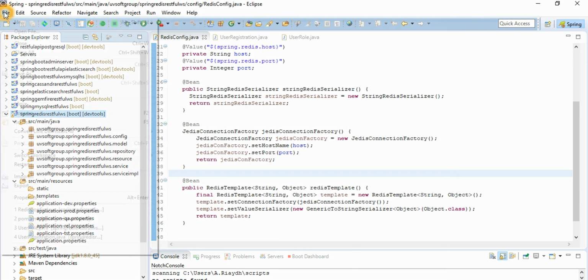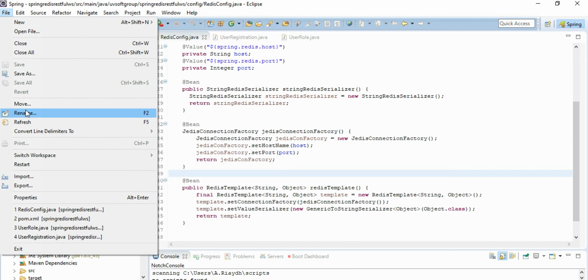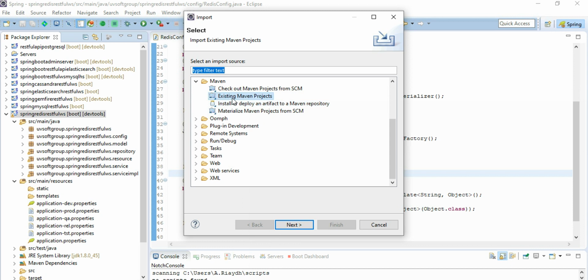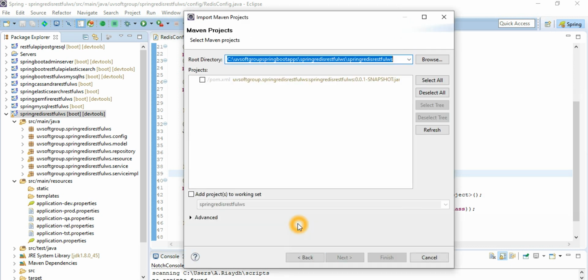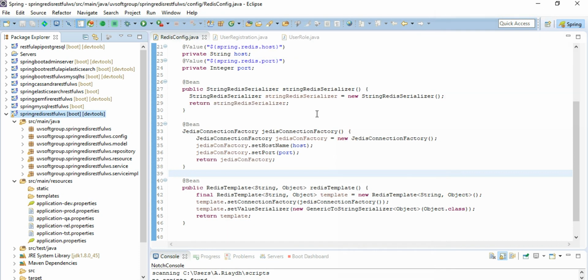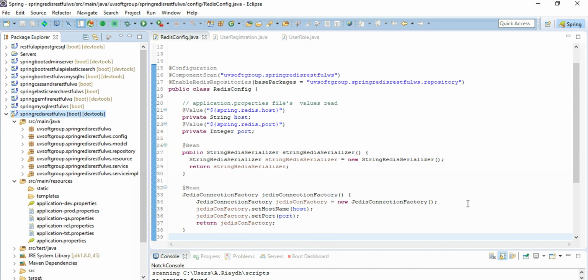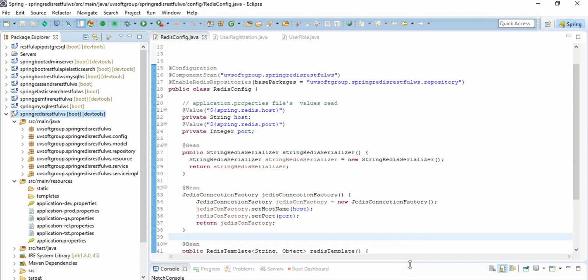So I have the import option: in Eclipse you select import, then existing Maven projects, and then look for these projects and import them. I already did it, so you can get the idea. You just select the pom.xml file, and import the project into the IDE. Then you start the development. This is the most important thing you need to clearly understand. How can you do this?